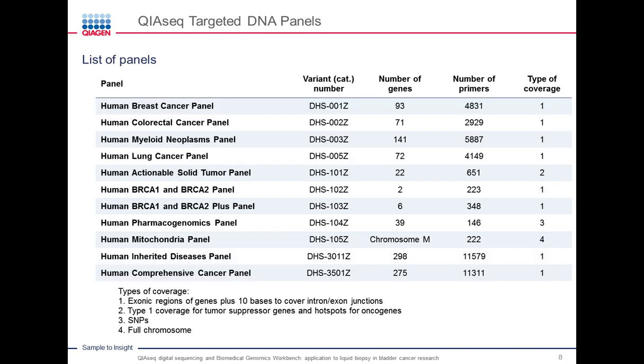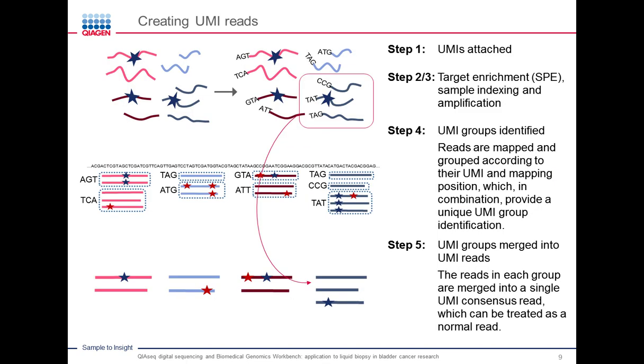Then the other product I was talking about is the QIAseq targeted DNA panels. This is particularly important because it not only offers a number of solutions to target a specific number of genes that are associated to your disease of interest, but in particular introduces the unique molecular identifiers, the so-called UMI reads. This UMI technology has a number of advantages that I will show in a minute, but let's have a look at these slides to see how UMIs are introduced in the workflow.